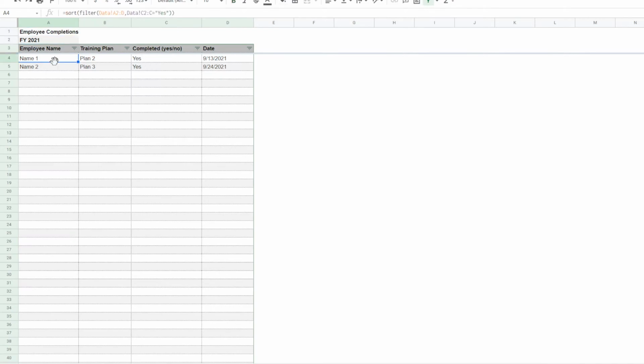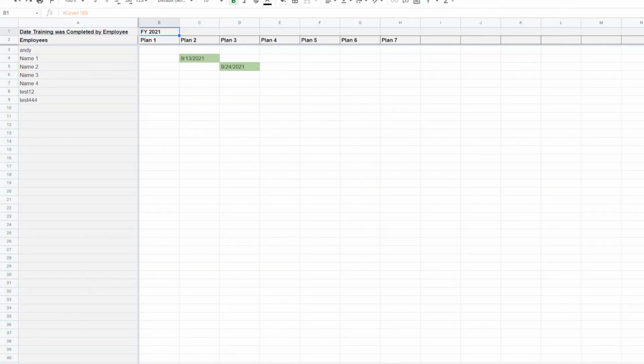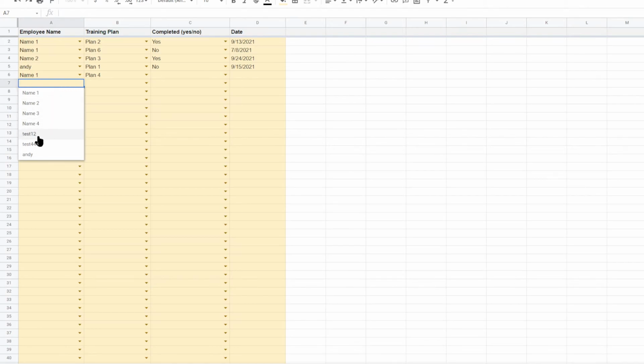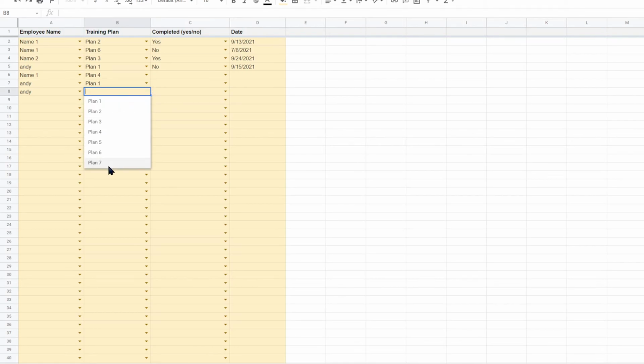Now, this is not doing a unique sort, which is important. Well, I guess it wouldn't matter because it'd be different training programs. But if I had, let's say, Andy here again and again, and they did plan 1 and 7, let's put a bunch of yeses in here, put the date. Now it's going to come through, even if there's a no date. This is marked as a yes. I might do a sanity checker to say, okay, have you marked anything as yes but no date? If so, return a flag or something. I'll probably do that in a bit.